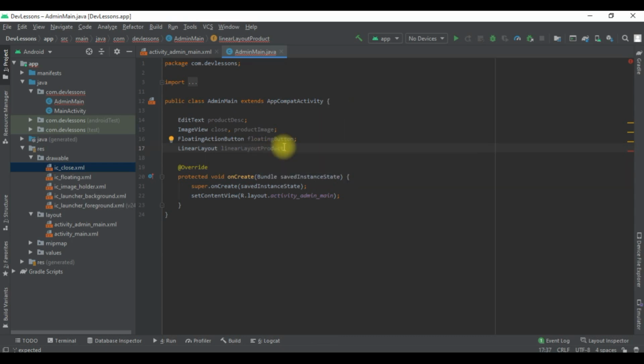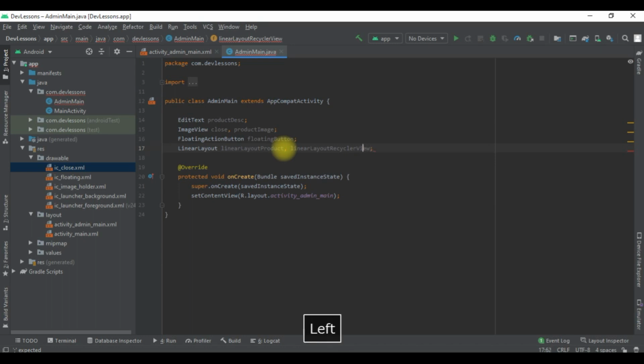Then we put a comma, then we add a liner layout again, then we say recycle. You can say recycle view, it's okay. Alright, so now you are done.